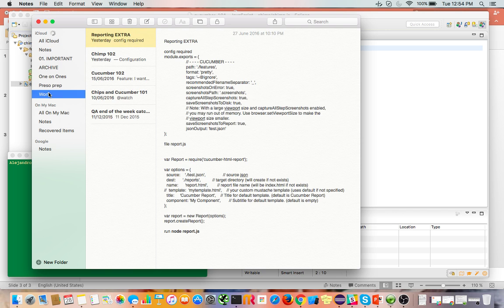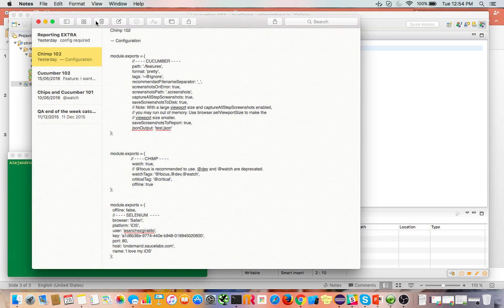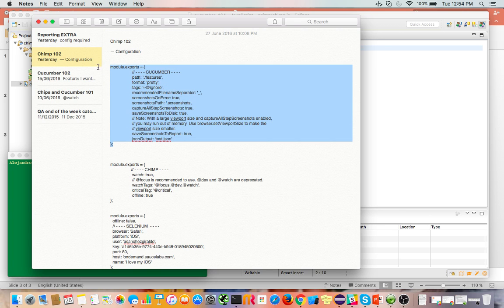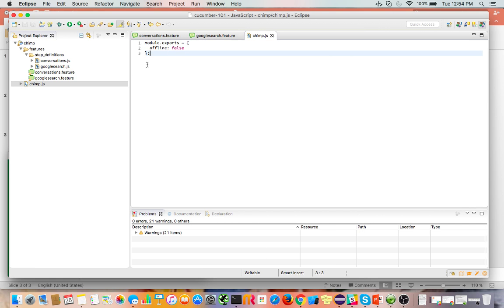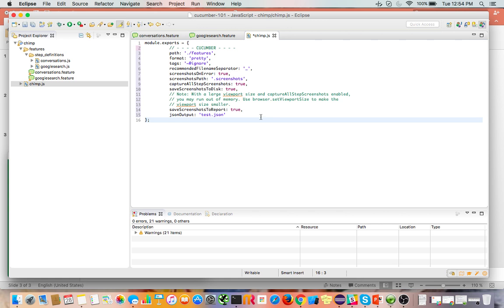Okay, so we've got our configuration. First, the one we're going to look at is the cucumber configuration. All of these you can find in the chimp code on GitHub.